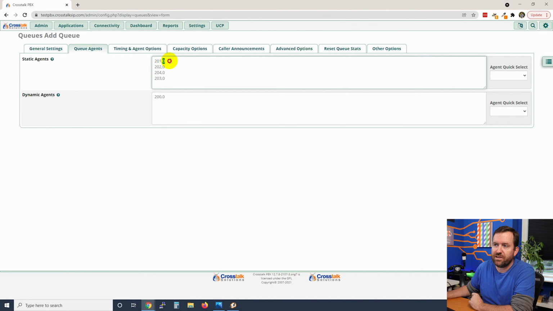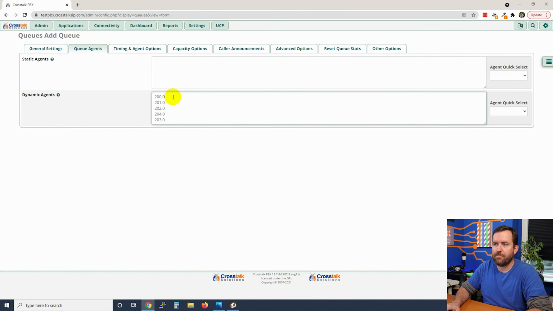Now this (0) that you see here is the priority. So another way that we could do this is make everyone a dynamic agent, but then make Michael Scott a higher level. Okay, so what that means is everyone can be logged into the queue, or everyone has to log into the queue, but calls will always be passed to agents with a lower priority, that's this second number, a lower priority first.